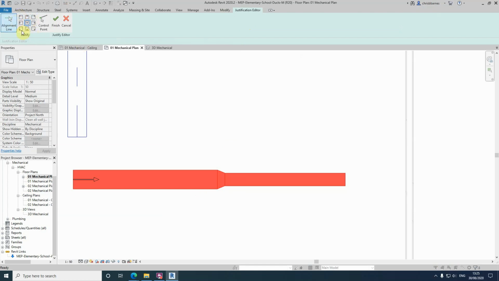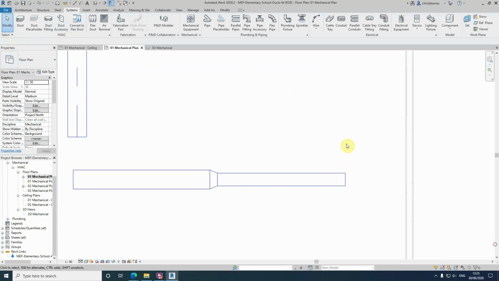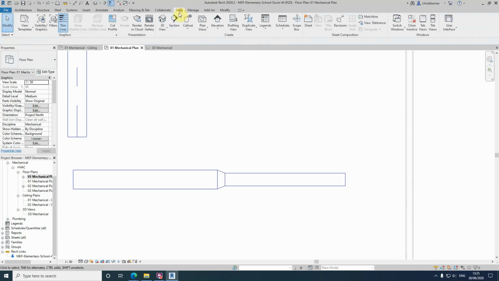Now we've got this option. At the moment, as you can see, there are 9 options, and we've got the center one currently highlighted in the middle, and that means that left and right, top and bottom, it's all in the one position. So we can click on a different one. Now this will be based on a section view, so if I go back and undo this and look at it from a section view and do the same thing, let's see how it looks this way.